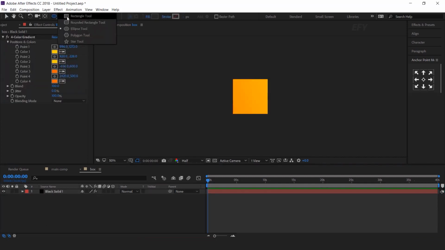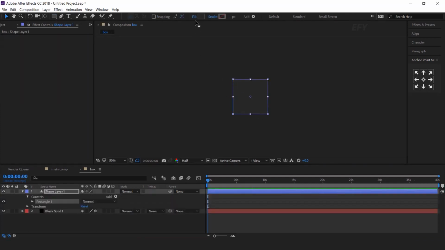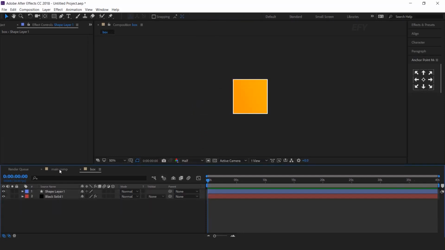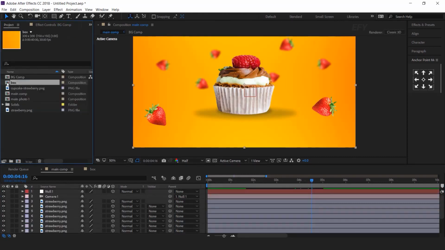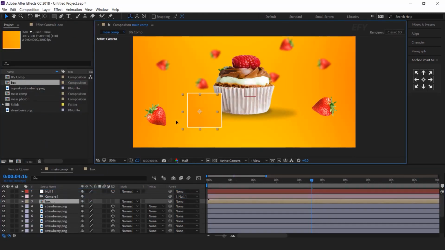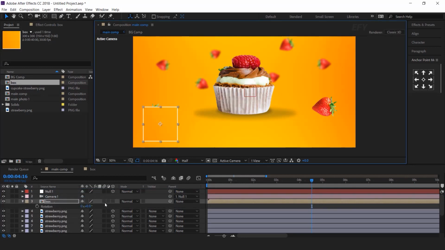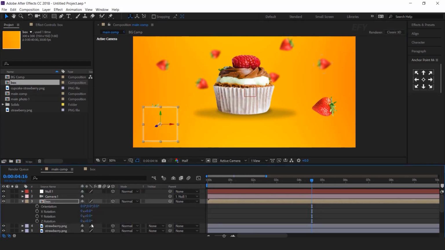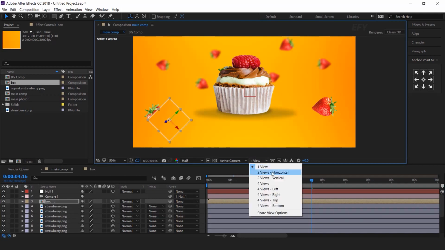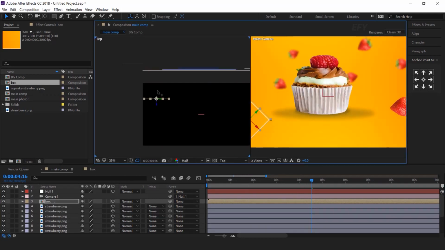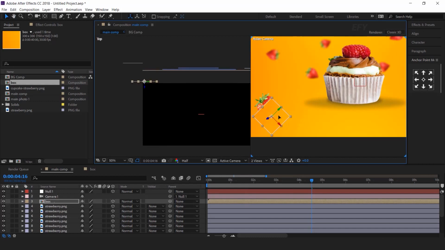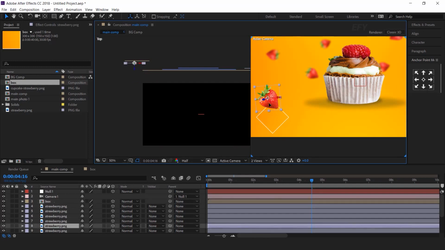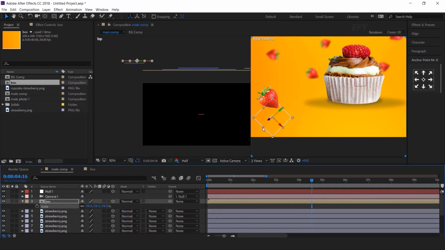Then select rectangle tool, double click to make perfect rectangle shape, fill color none, and stroke around 10 pixels. Now go to main comp and drag box comp into the timeline, and move it to the left corner side of the composition. Convert this into 3D layer, and change the Z rotation to 45 degrees. And also move the Z position a little far from the camera. I want to move our box behind this strawberry. So move the Z position until our box goes behind the strawberry. And of course you can adjust the strawberry, and resize the box also.